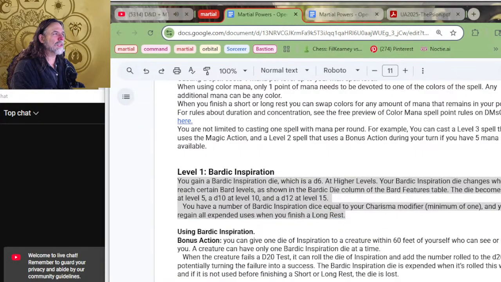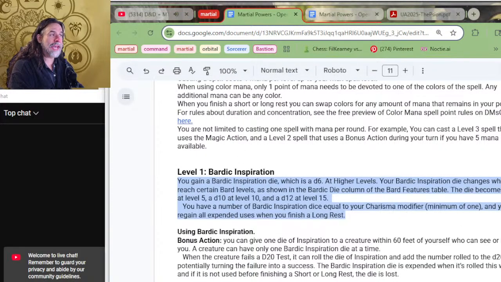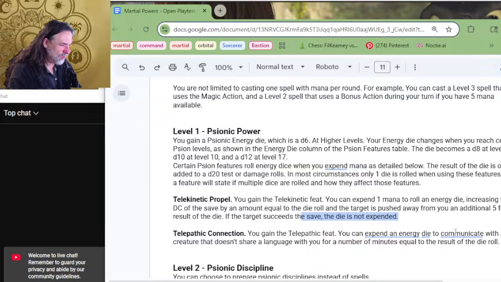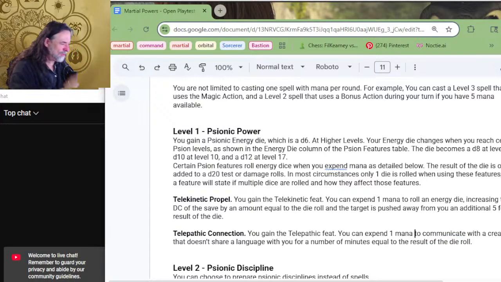See, with the way that the monk is built, it only gives you 4 dice. So if it failed, you just kind of wasted a die, and that sucks. So they have to give you dice back. We don't have to do that because you get so much frickin' mana that you don't have to worry about it. So let's see, where are we at in here? Yeah, we don't have to worry about that because you have so much mana to throw around. You don't have to worry about regaining it. You gain the telepathic feat. You can expend 1 mana to... See, I don't have to have Psionic Powers.